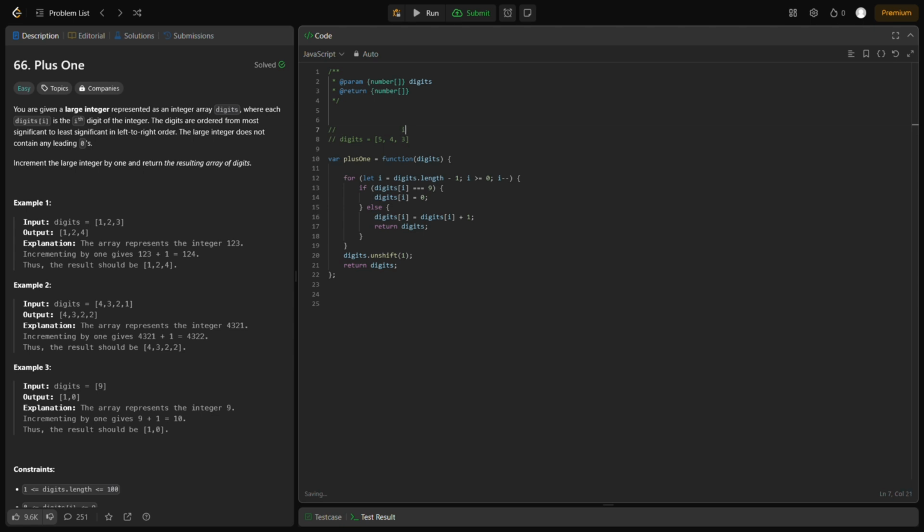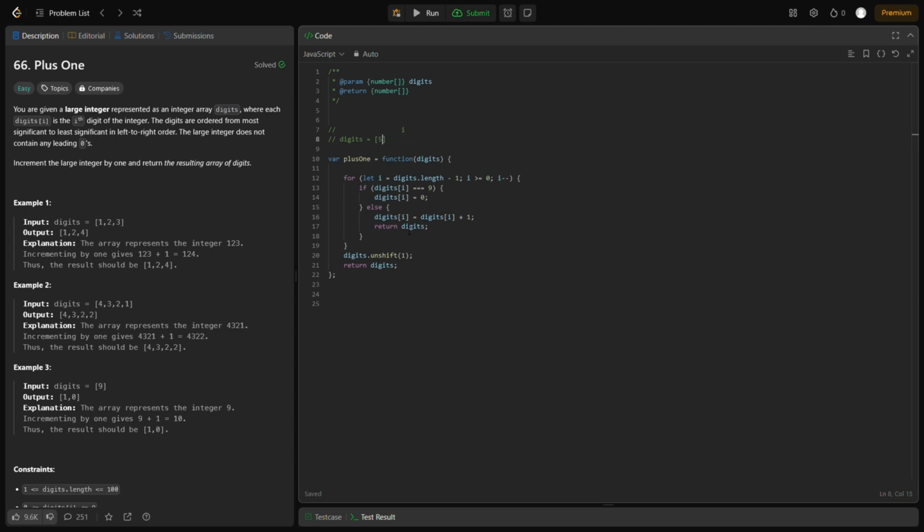And if digits[i], which is 3 here, equals 9, which it doesn't, it doesn't enter this if statement, so then it goes to the else statement. So it would be 3 plus 1, which is 4 here. And then it just returns the array digits.